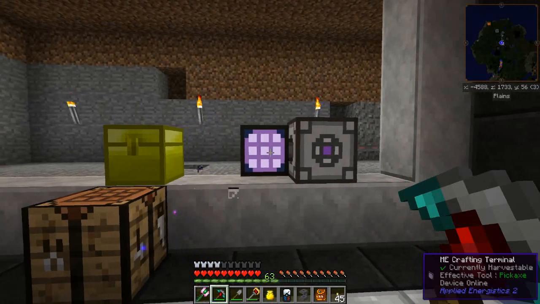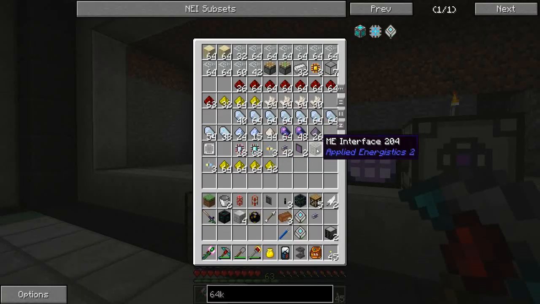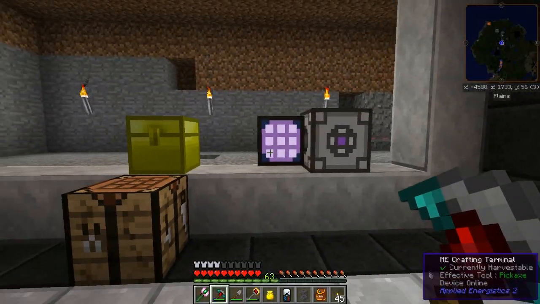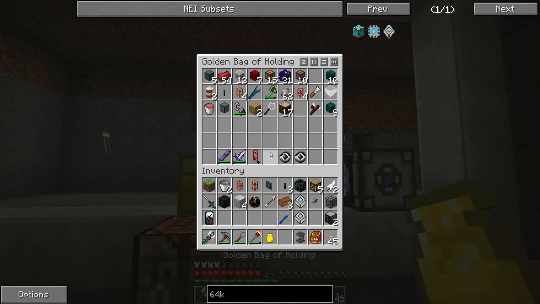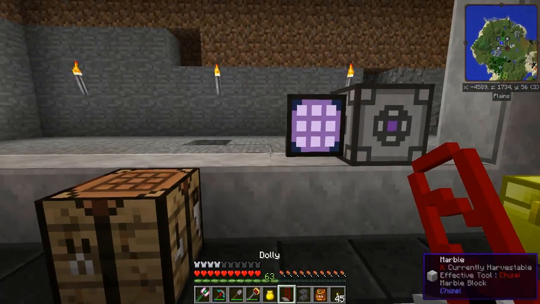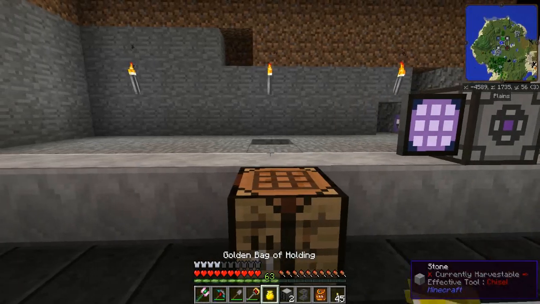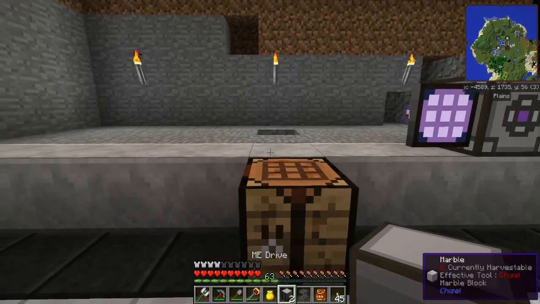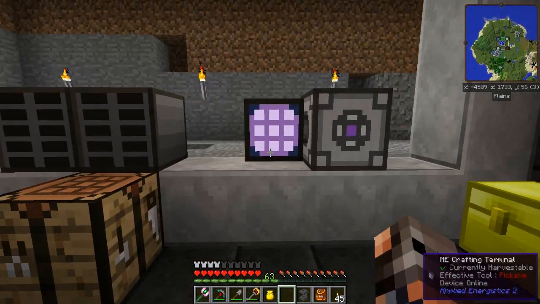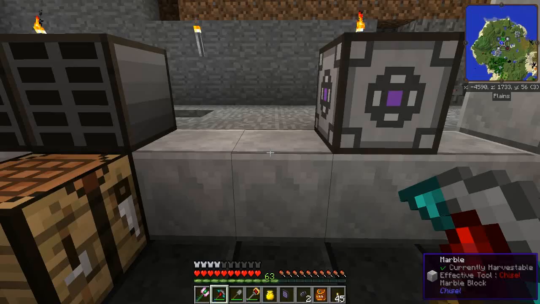I also made an interface right off the bat because those are really useful. So we'll just leave our energy acceptor there. Let me see if I have a dolly. We'll just put that right here for now. And then I figure we'll put our drives wherever the middle is. Terminal will go off to the right a little bit.